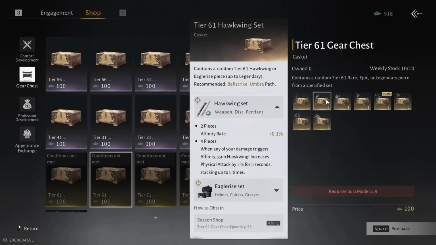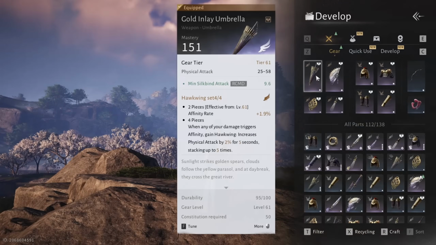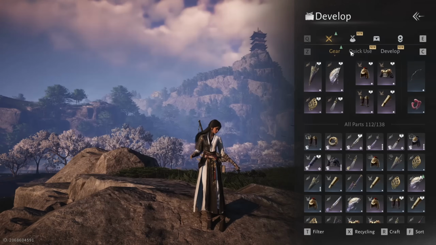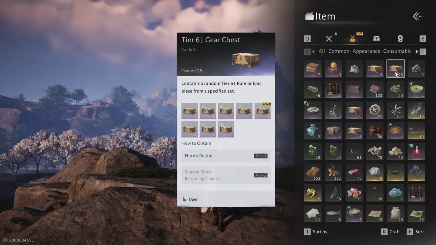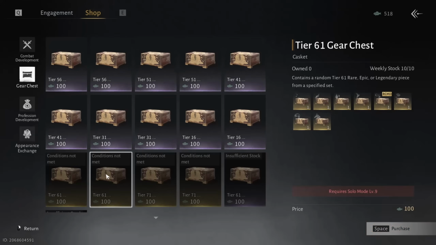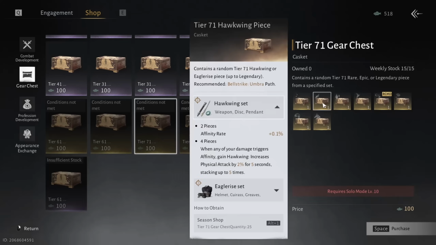So if you spend valuable resources to tune your current level 61 purple gear, you're completely wasting it, because next week you're going to want to have those same materials like this here. When used as tuning material, the next is a guaranteed purple or above. And you have ones which give you guaranteed legendary and above. Do not be using them on level 61 purple gear. Save them for next week when we get legendary gear. Only after that, when we get to breakthrough 10, will we get level 71 gear. So we are completely skipping level 66 gear.